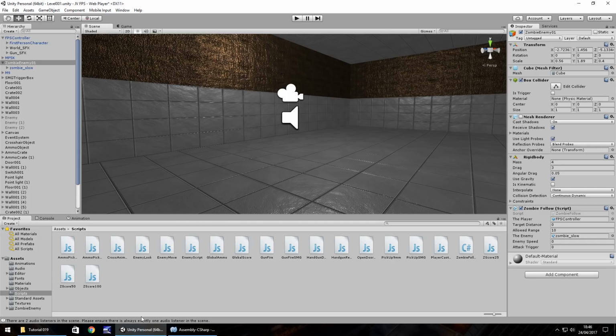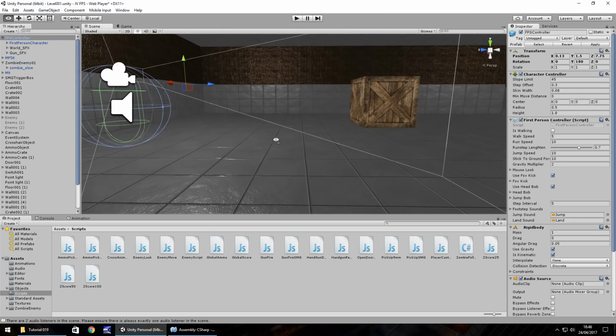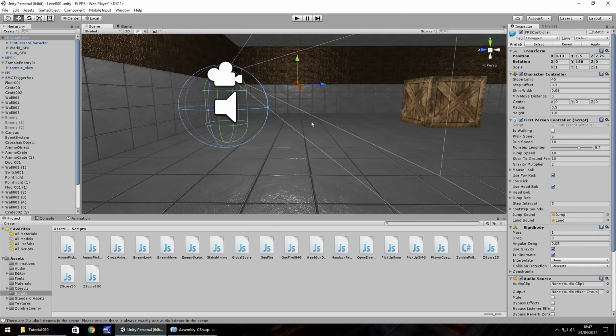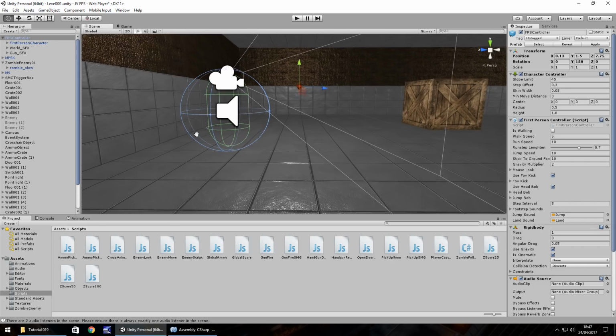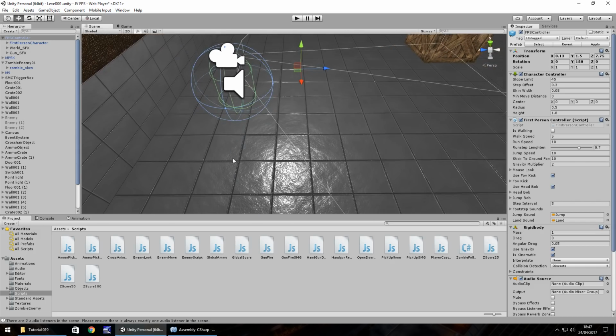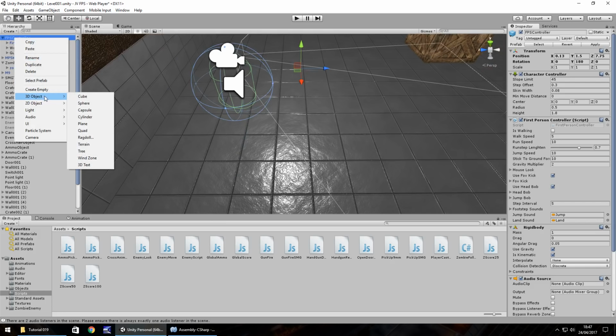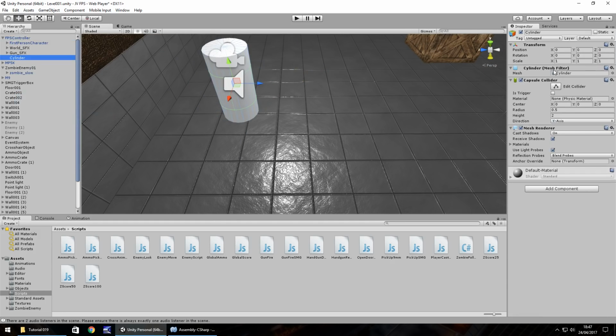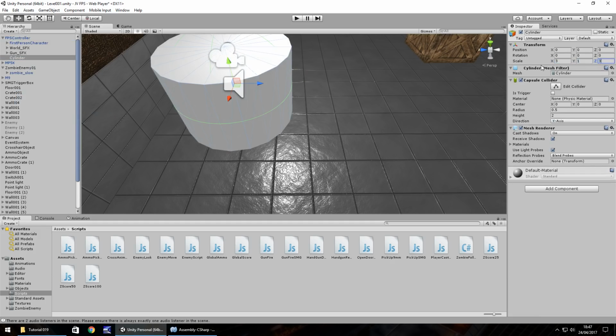The idea of what the trigger is going to be is kind of like a cube or anything around our player within a certain radius. So if a zombie enemy enters that trigger, then obviously it would attack. So let's start by setting this area where we want it to attack. On the first person controller, right click, 3D object, and let's go to cylinder. I'm going to expand the cylinder to the size I would want the zombie to start attacking. So let's do 3 by 3.